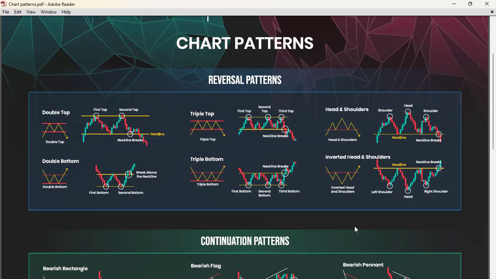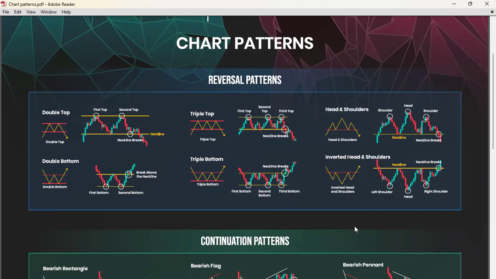Now on chart patterns, this is special. Besides the candlestick patterns that we trade, we also have chart patterns. The chart patterns are made up of the candlestick patterns. You have to understand that. Now, what are chart patterns? Chart patterns are just a special arrangement of candlestick patterns in some fashion. So that is what it is all about.